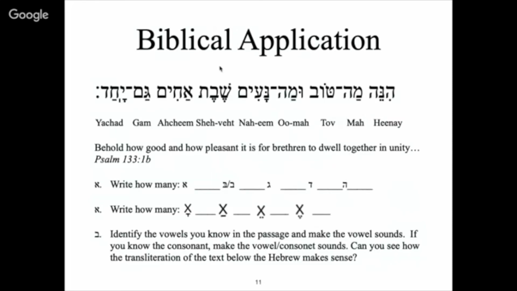But okay, so for this last slide we have the biblical application, right? You may not be able to look at this and know what it says, but what you are able to do is recognize certain letters and the vowels that they make. And since we also have the transliteration underneath, I'll just start off with this one. This says hene, but you can see this over here is the ne, the a sound, and this is a noon, which makes the n sound. We definitely did learn the a sound just today. So we can see how this a sound is used and then coupled with the noon, which you didn't learn yet, but it's hene.